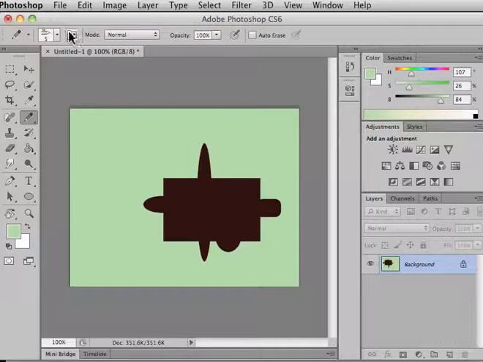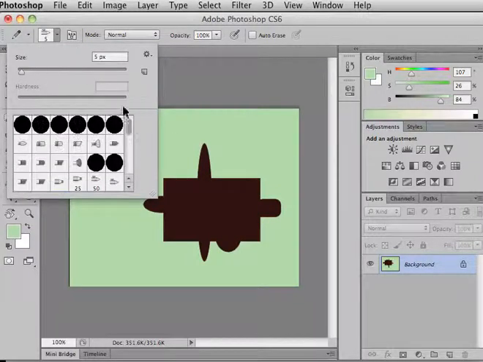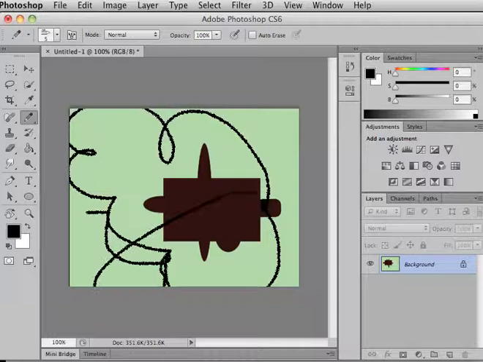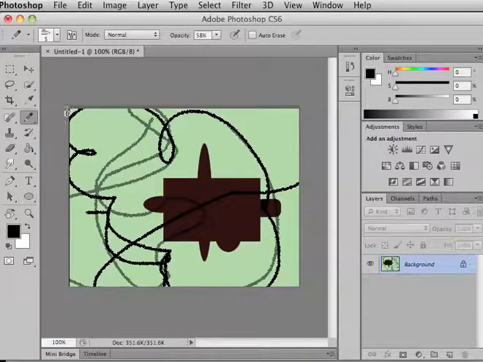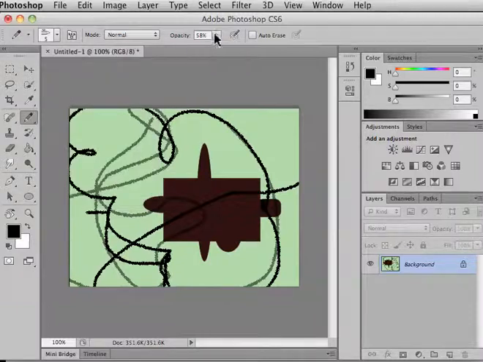So if I'm using a brush tool, I have the option of lots of different types of tips and textures and size. If I'm drawing with green on green, I'm not going to see anything until I go across the darker element in the design. If I want to default to the black setting, work with a black line, I can do that. I can also play with the opacity and get more subtle variations of color. So these are many options to work with, switching back and forth in terms of texture and opacity.